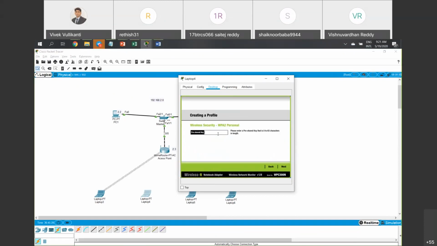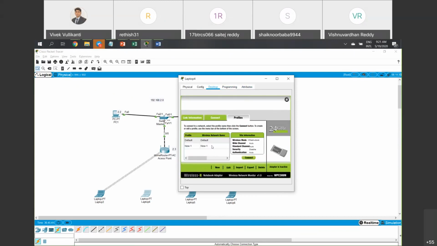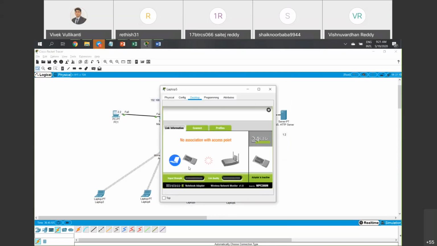Then next, and we give the password, and then next. Now he will attempt to get connected, and he will be successful. So click on this and say connect. Yeah, got connected.